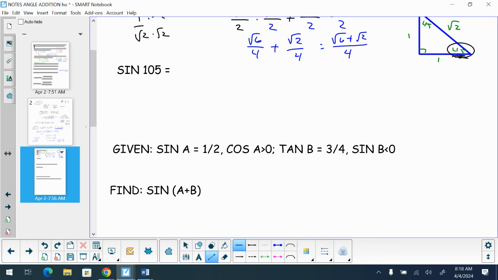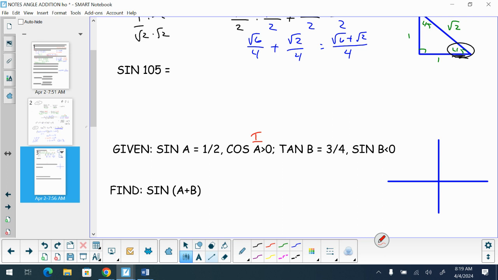Very quickly, this will be the diagram that you're going to use in your homework today. Quadrant 1, quadrant 3. You want to draw your triangles in here. Cosine of angle A is 1 over 2 in quadrant 1. So my sine is 1 over 2. We can use our good old buddy Pythagoras to find the third side, square root of 3.